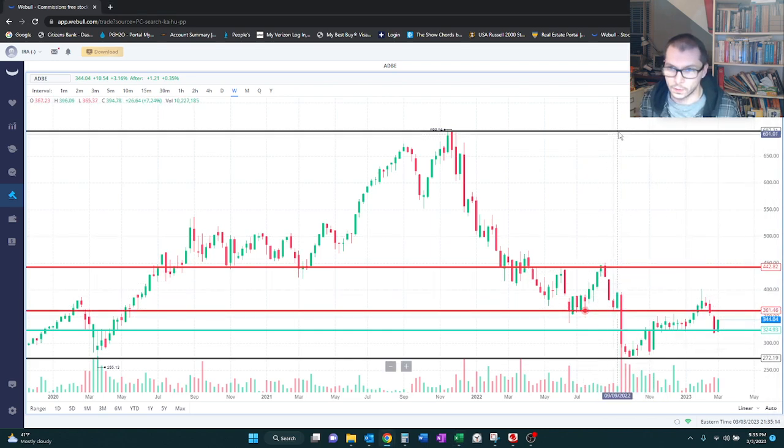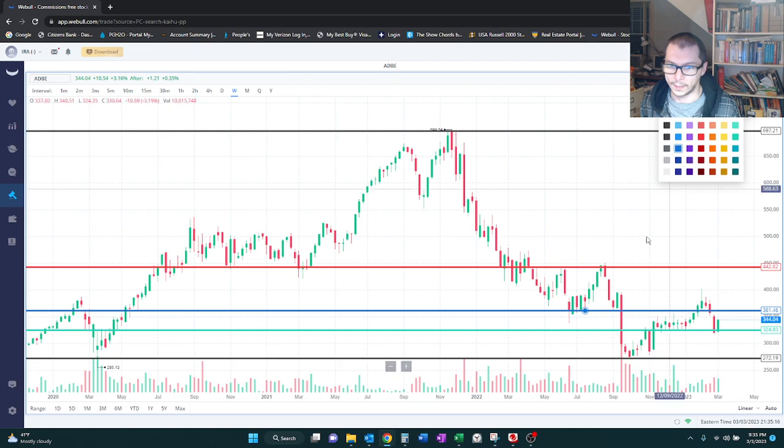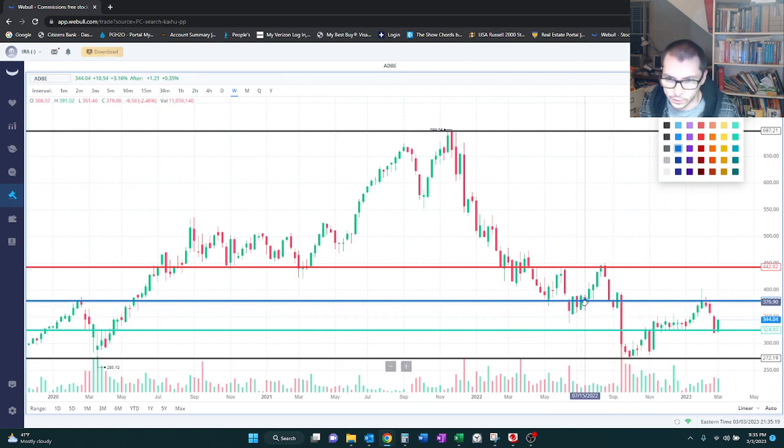And so we're going to add in one more line before wrapping this up. This is like the fair value line. What do I see as just a mark that seems like it danced around this point a couple times? I'm going to stick with 379. The reason I'm sticking with that, at least at a glance, is because it seemed like prior to the crash in 2020, that was a resistance line, back in the second month of 2020.